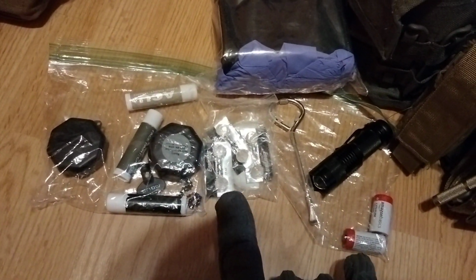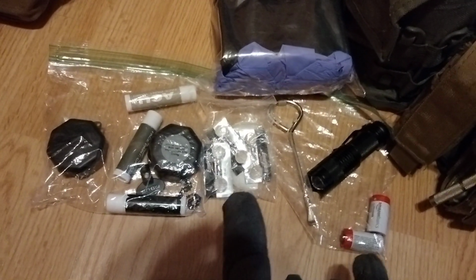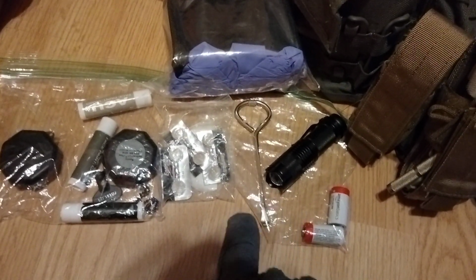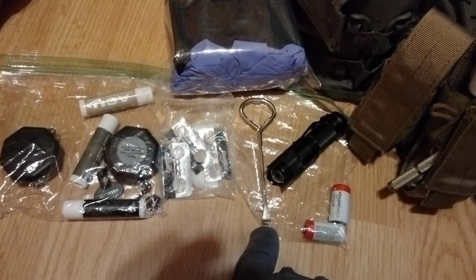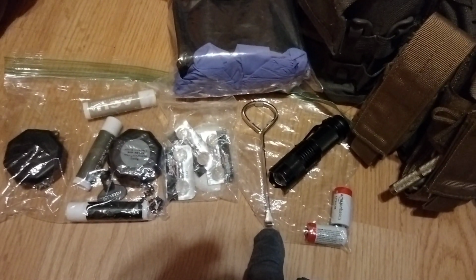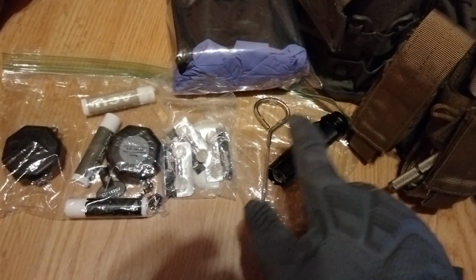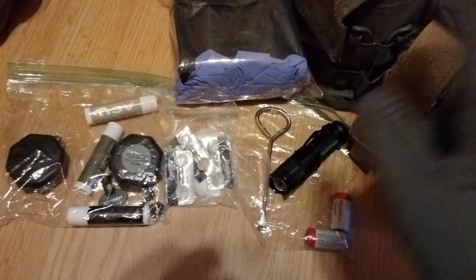Spare batteries, because if you're running any kind of red dots, optics, lights, things of that nature, it's always a good idea to have extra batteries. A paint can lid opener is kind of like having your own little flathead screwdriver, but that bottom end there has a little curve on it. Something gets jammed in your rifle, you need to go digging around in there and prying around, one of those comes in really handy for that. So I would recommend it. You could always put a little bit of string of some sort and tie it on your kit somewhere.